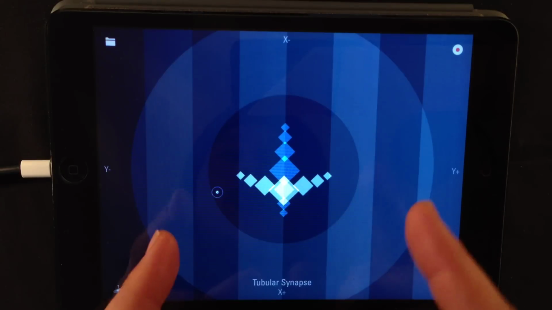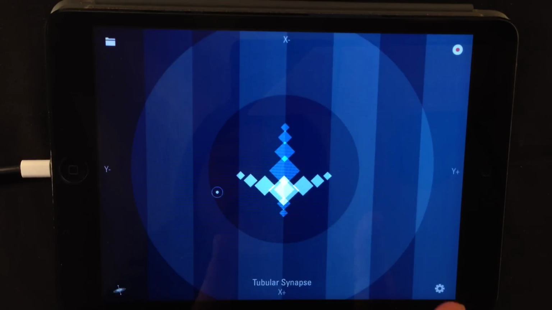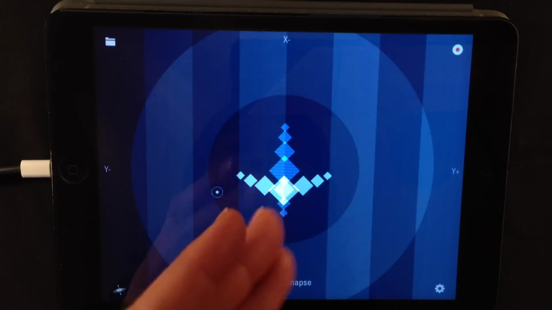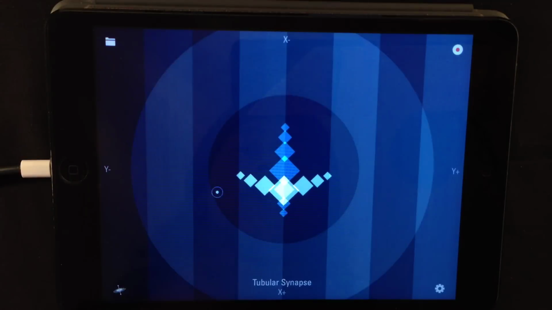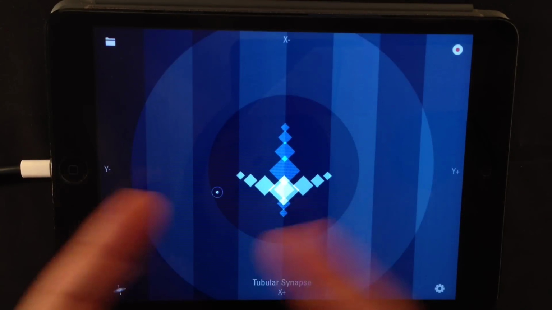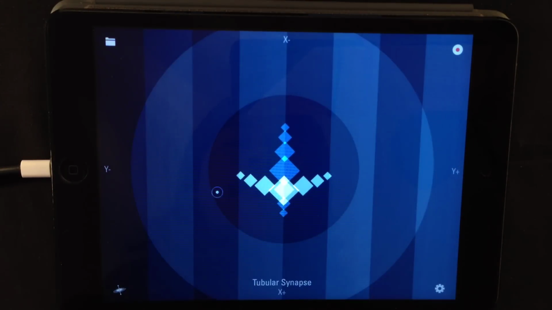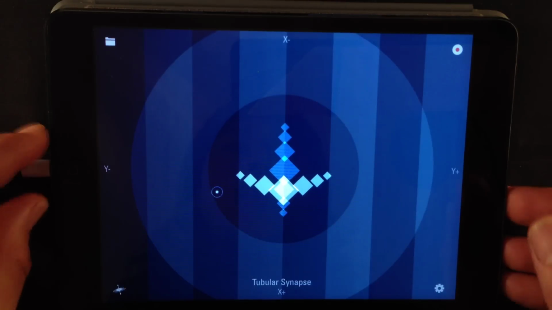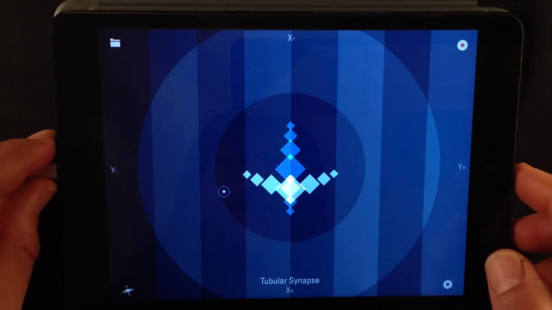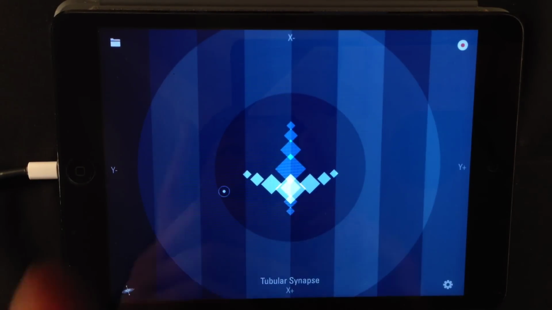You can rotate the screen, but even if you rotate the screen, the Y and X will always stay the same. The X will always be the shortest distance, Y will always be the longest distance. So even if I flip the screen, X and Y will still be the same. In this view, if I try to flip the screen, it won't. And I'll show you why.